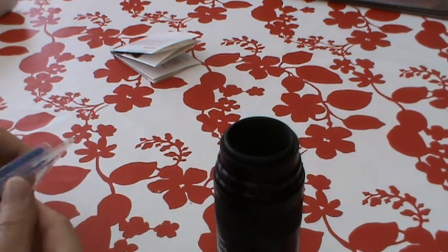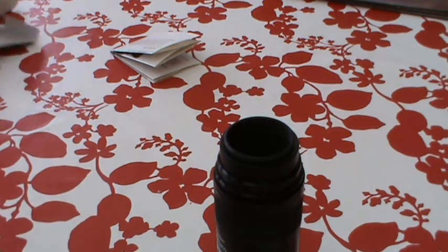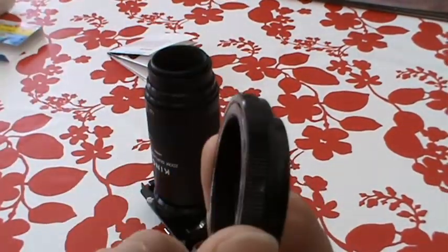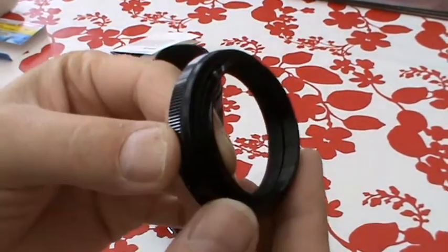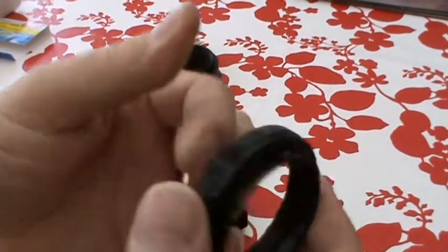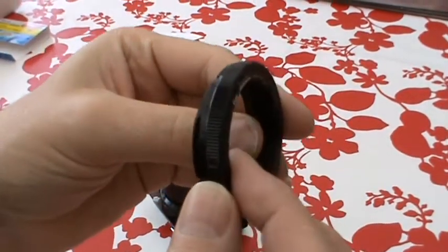Take it out of its package. So this is our T2 adapter. You can see that very clearly. This is just a basic Nikon adapter. There's absolutely no electronic or mechanical connections between this and the camera, which would be quite interesting using on a modern digital SLR, but we'll certainly give it a go.